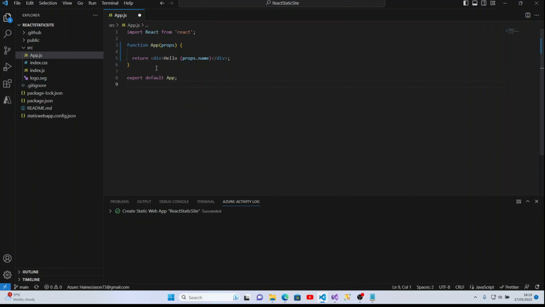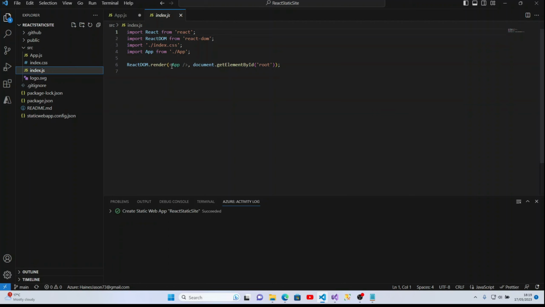So wherever we call app, we need to pass in a parameter as well. That's in index.js. So we go into here, and here is the tag that will render the components, and here we need to have a property called name, and then we can provide it a value. In this case I'll just hard code the value Fred.